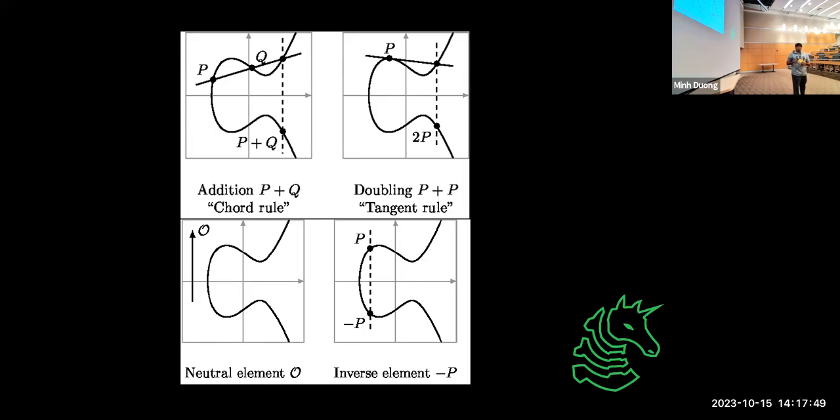We also have neutral elements, which are all the way out at infinity and don't intersect the curve. The important thing to note is that infinity plus whatever P you have would never touch the curve in the first place. So infinity plus any point would always be neutral because it never intersects the curve. You're also able to find inverses really easily, because if you find a point on that curve, you can simply project it downward. So these are the 4 main properties of elliptic curves.